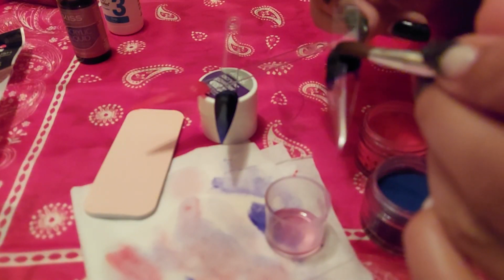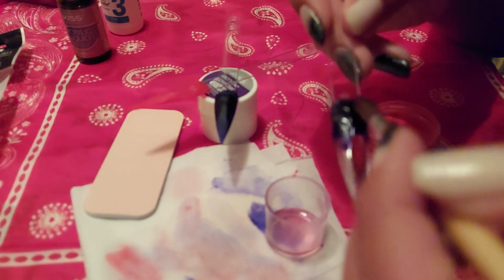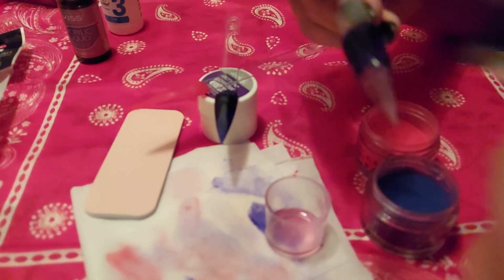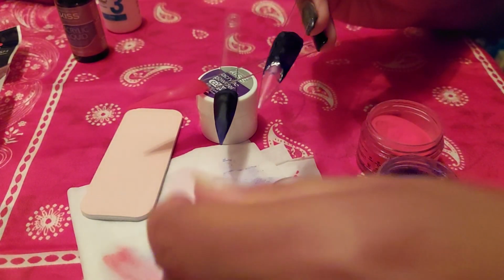All right, so just nicely feather it. This is a swatch, so you don't have to worry about the cuticle at the moment, but you gotta be careful. Now we're just gonna smooth it a little. I'm making this thin because I do not want a big nail. I don't really mind the apex kind of thing, because my nails are short right now. I'm not going to wear extensions because that's going to take more work. I do admit that I need practice with extensions though. I'm just trying to make sure this is all on the swatch. I don't want to have to clean it, but it is what it is.